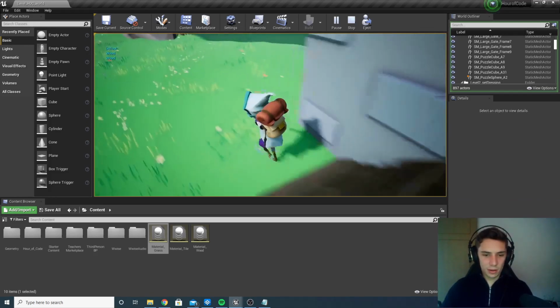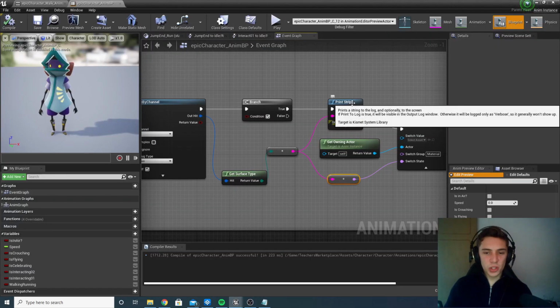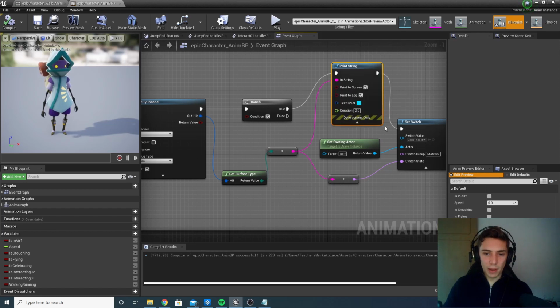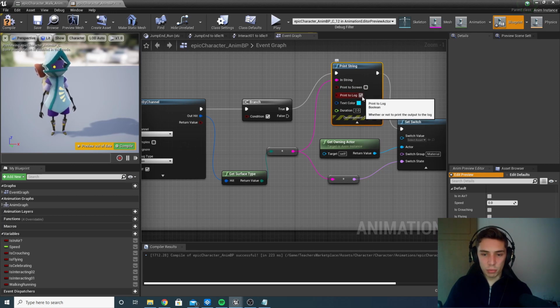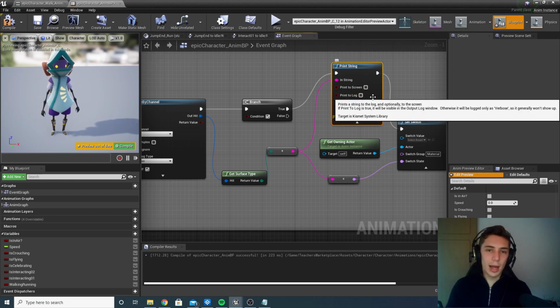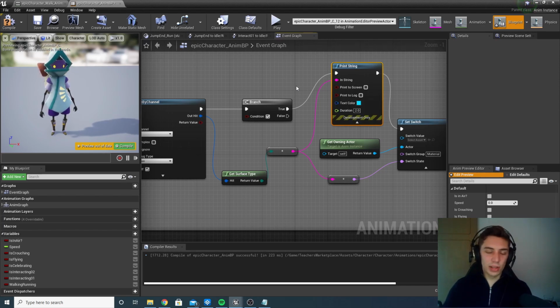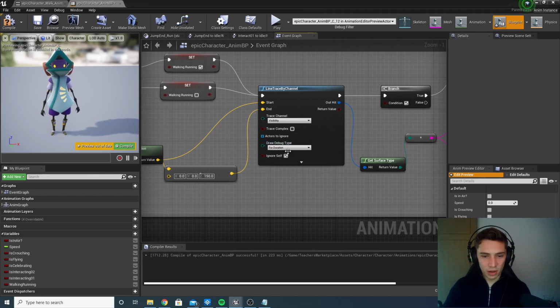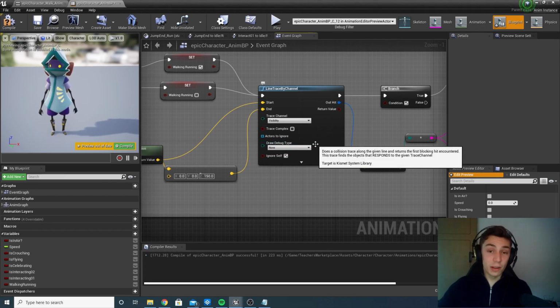Perfect, it plays wood. One last change I'm going to make is to this print string node. Now that I know things are working, I don't really need it, so I'm just going to disable it. I'm going to click on the drop-down menu and untick this box that says print to screen, and also untick this one that says print to log. Now this shouldn't print any more text in the top left corner, just to keep things nice and clean if I ever want to do some more debugging using another print string node later on down the line. In fact, I'll do the same for the line trace by channel node. I'm going to change the debug draw type to none, and now I won't see any more lines, because I know things are working now.